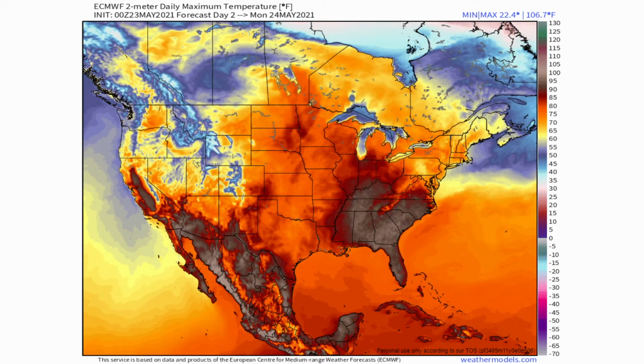Let's start looking at the actual temperatures. So this is all in Fahrenheit. You can see that for tomorrow, we're expecting temperatures above 90 degrees anywhere that you're in that kind of gray color. The scale is on the right-hand side of your screen, so you can tell what each color represents in terms of temperatures. In the southeast, we have this gray color, which is indicating that we have temperatures above 90 degrees in that entire area.